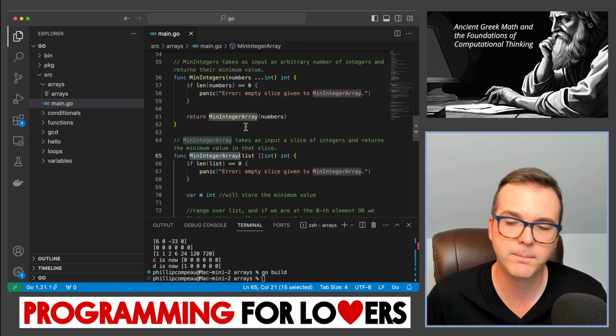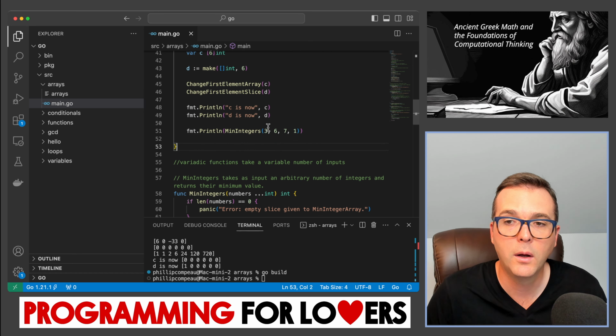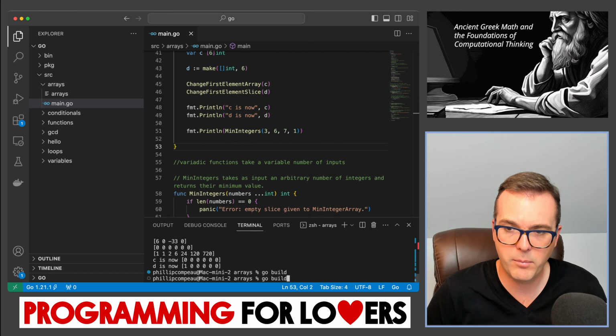And I'll just show you before finishing up. Let's call this function on some values. I'm trying to remember what values I told you. I think it was 3, 6, 7, and 1. Who knows? Okay. So I've given it 4 values here, and when I compile and run, I should see 1 get printed.